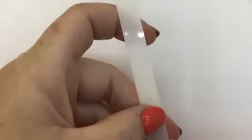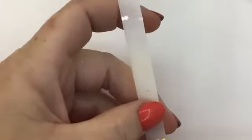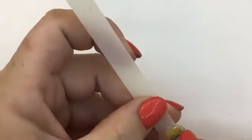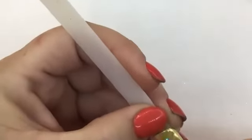Okay, so we're going to take this, and we're going to put it on our nail. And do it like that. Really put it in place.